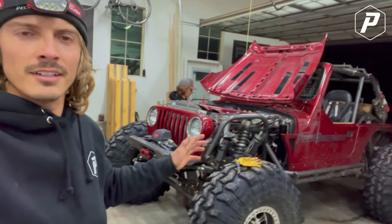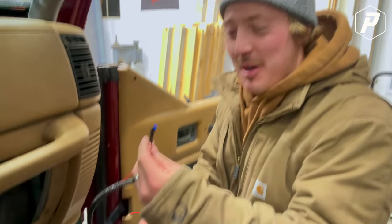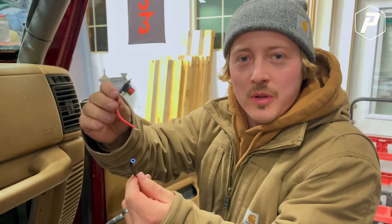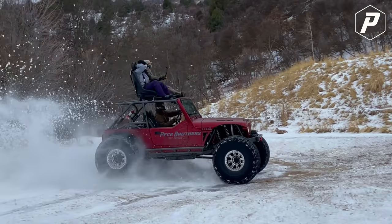We got the Jeep back in the garage, towed it all the way back, pushed it in here. We just found the problem, and this thing actually was not what I thought it was. You're fired! This came out when we were probably bouncing off the rev limiter and whatnot. Wiggled loose when we were driving down the road.